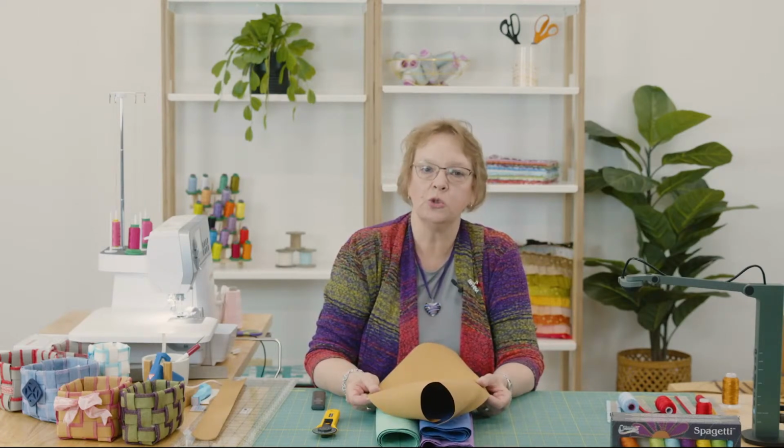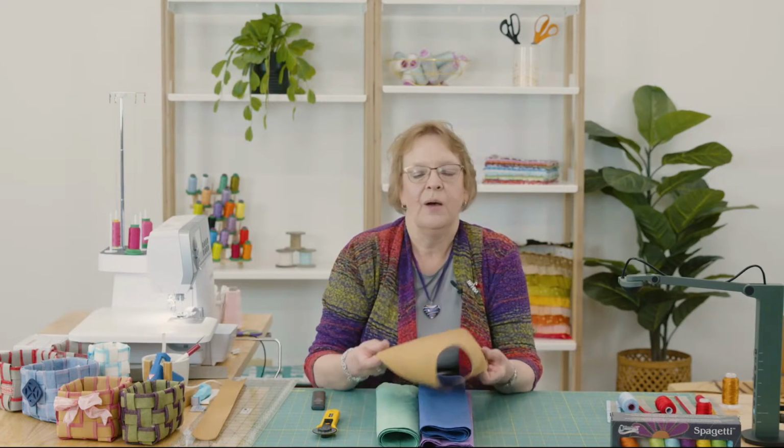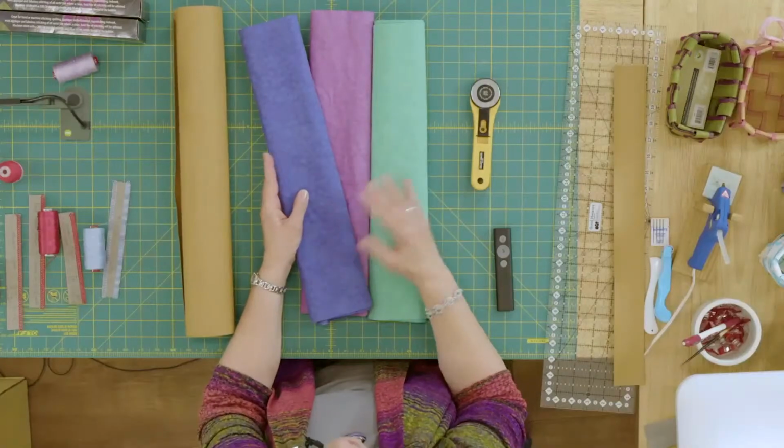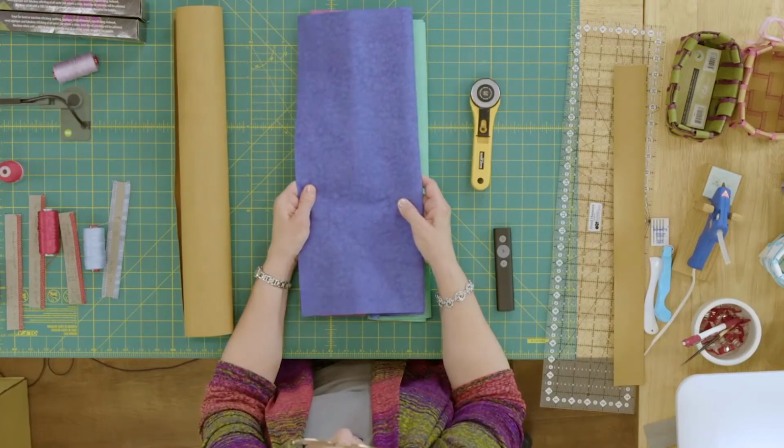The natural colors of Kraft-tex are flat, such as this brown. To get a textured surface, you just wash, dry, and press according to the directions on the package. But I have fallen in love with these pre-washed, hand-dyed colors. They look and feel like leather already.